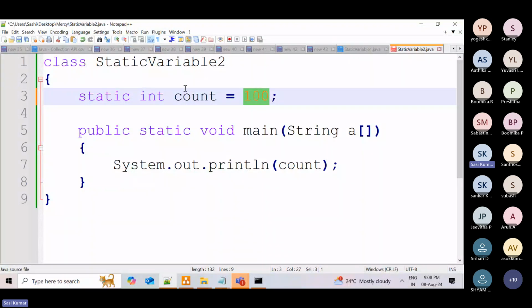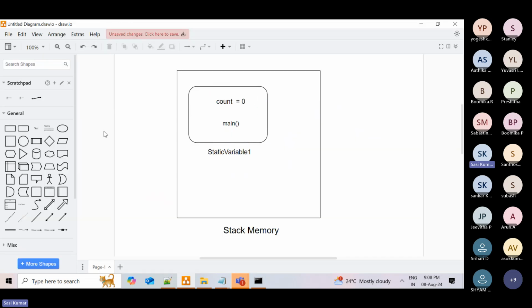Once variables are loaded with default values, then reinitialization is happening from top to bottom. Here, before it is loaded with 0, correct? Now reinitialization will happen, so 0 will be erased, and 100 will be reinitialized. It's very clear, right?